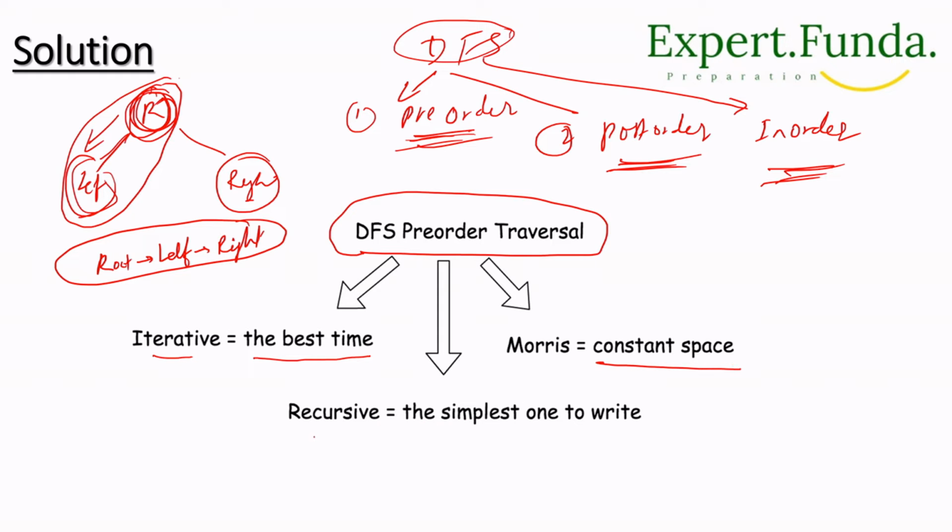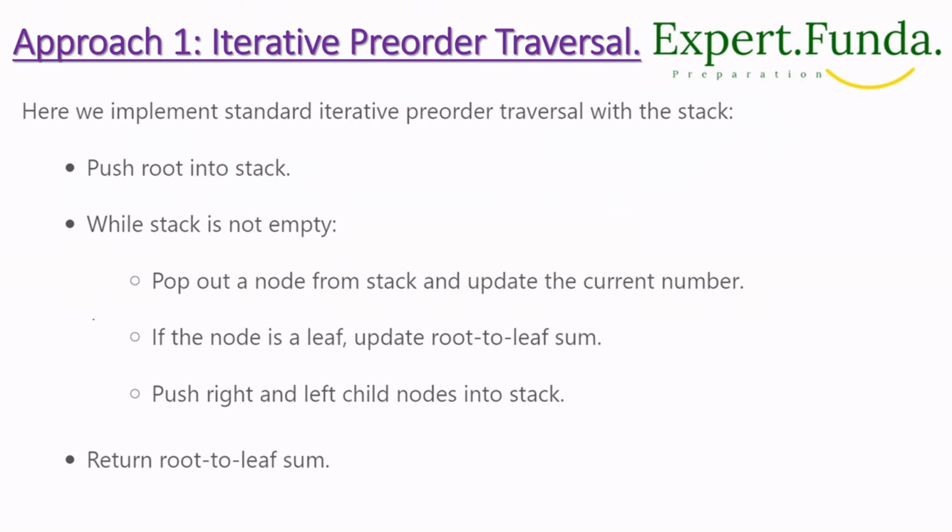If you use the recursive approach, this is the simplest one to write. If you are in an interview, I suggest you use the simplest one because it is easy to write. But you have to see what you need: the best time complexity, constant space, or the best way to write the problem. We'll see the iterative approach first, because this is the best in time, and we'll try to implement this one.